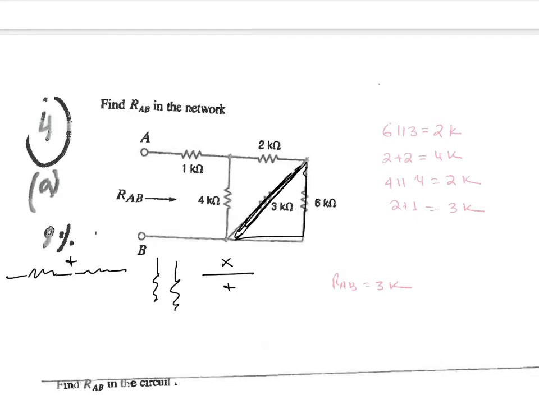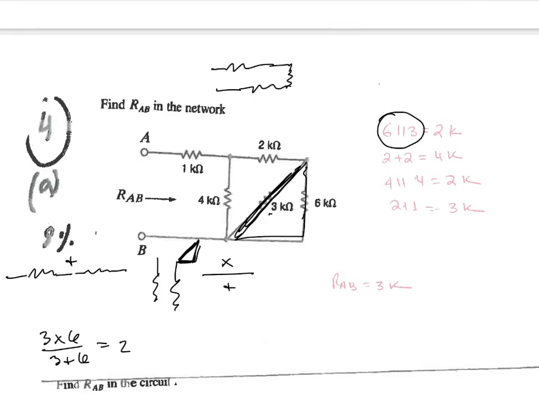Okay, so starting with this 3 and these 6, they are a triangle here. Oops, that's a really terrible triangle. So for a triangle or parallel, you're going to do 3 times 6 over 3 plus 6, and this is what he means by this parallel symbol there, and so that is going to equal 2. So we can redraw this whole branch as, sorry, I am a terrible drawer.